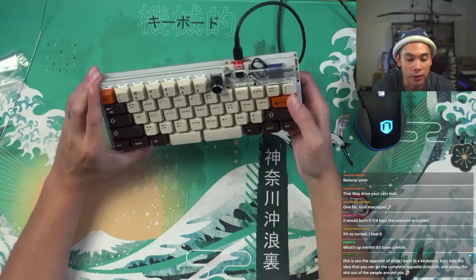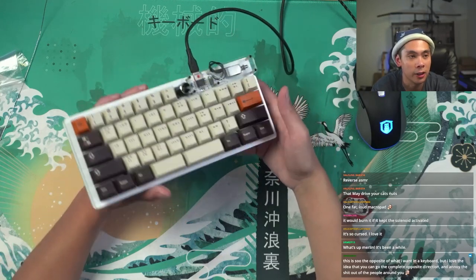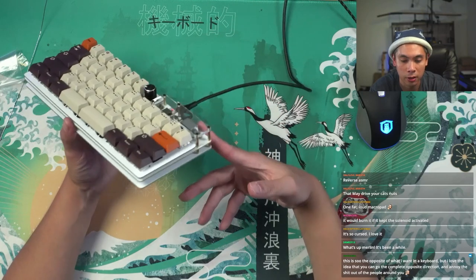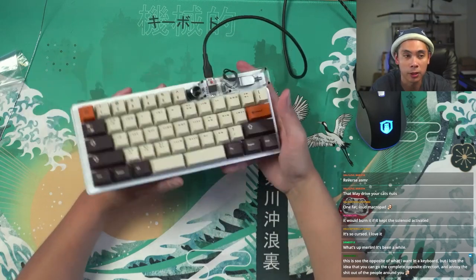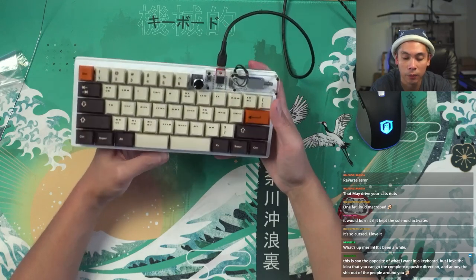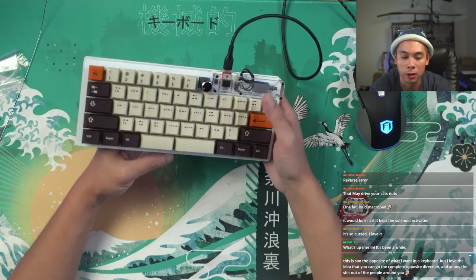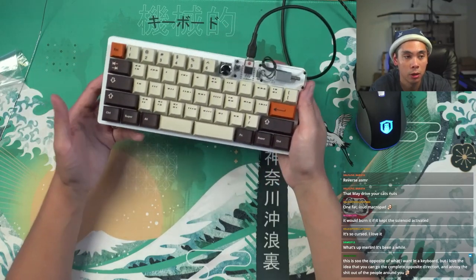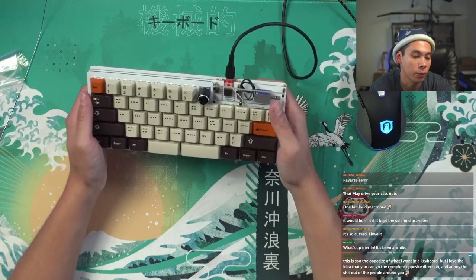This build would have taken a whole lot longer than it did. It took about 2 hours right now. It's a lot faster than what it would normally take, simply because I already pre-did the board. I put all the diodes on. I put all of the other components on as well. All we really had to do was put on switches and the Pro Micro. So yeah, definitely would have been a 4 hour build.